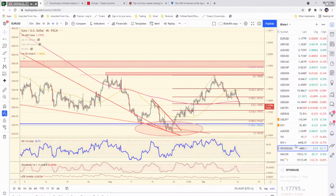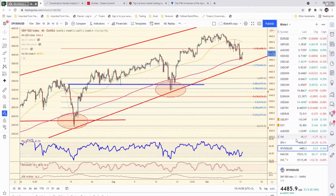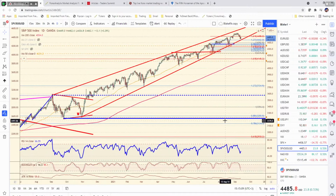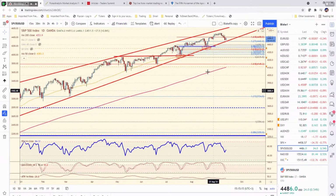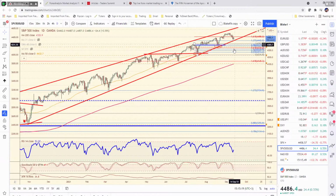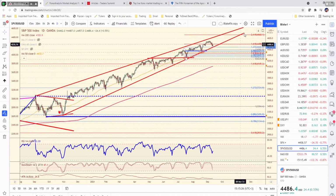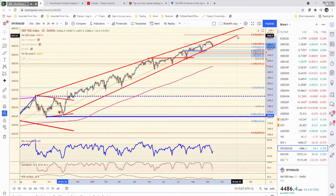And, Dale, you had asked about the price action on Friday, and I think this is part of that puzzle, if you will. Here's the S&P, and we talked about the S&P in this ascending wedge. Personally, I just don't think anything's going to happen until we get out of this wedge. And we did bounce on Friday, or today rather, off of that wedge support. I actually redrew this a couple of times. Let me show you what I did.